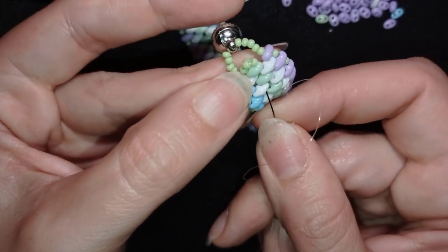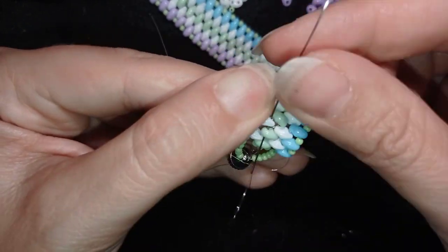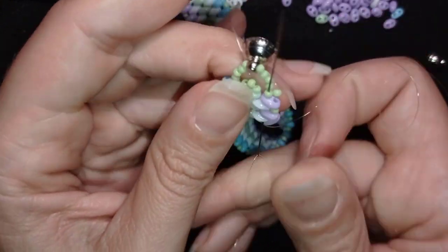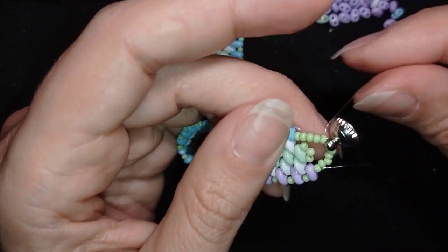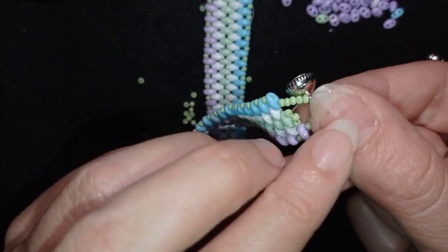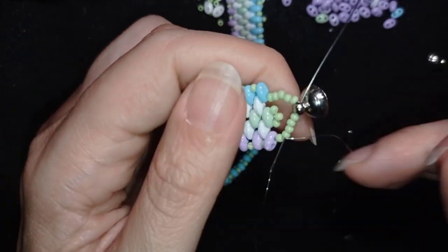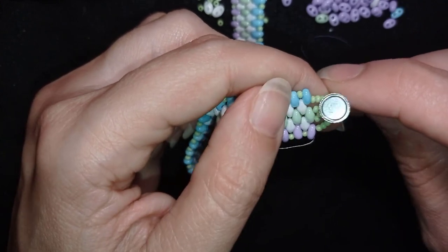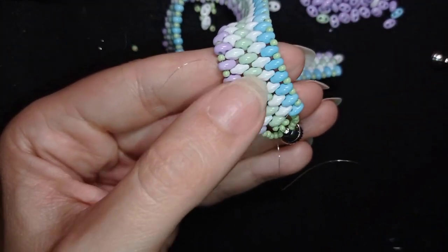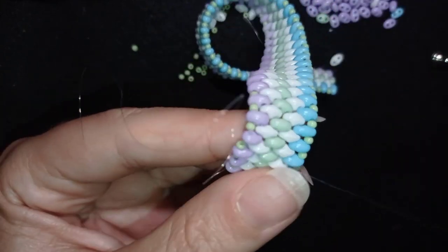Then I'm going backwards. And my goal is to exit here. Like this, I will remove this bead, not to be on my way all the time. And now I'm doing the reinforcement here. Okay, guys, now I go through some beads in this direction and I'm going to make a knot and cut my thread.